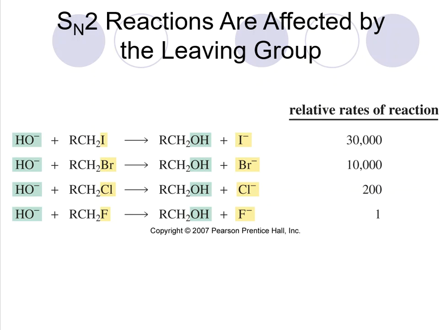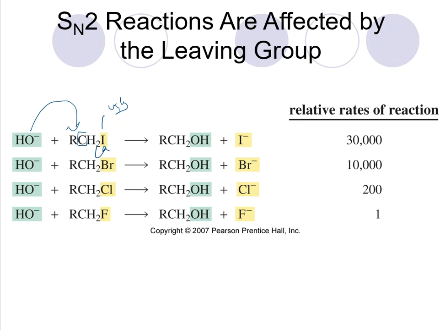Well, hopefully you can look at this and say, hey, I remember that chart. I remember the ugly chart. And the ugly chart said that iodine is the ugliest. And if iodine's the ugliest, then that means that carbon definitely does not want that toothless, warty little iodine around. So it's got to be kicked off. And any chance that that carbon gets, like with the presence of the OH group, this iodine is going to be kicked off and it's going to go away. This is a very, very fast reaction. It's going to get rid of the toothless, warty iodine every single time that it can do it.